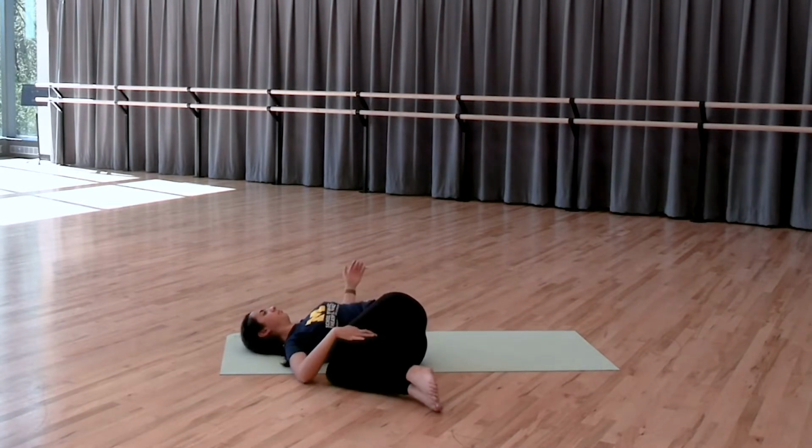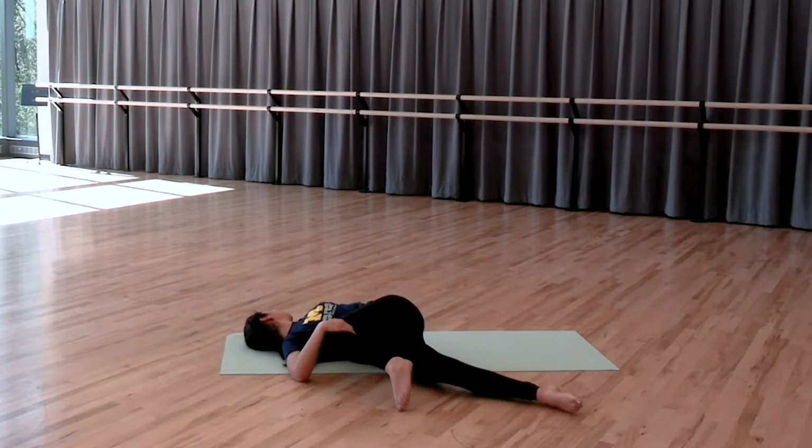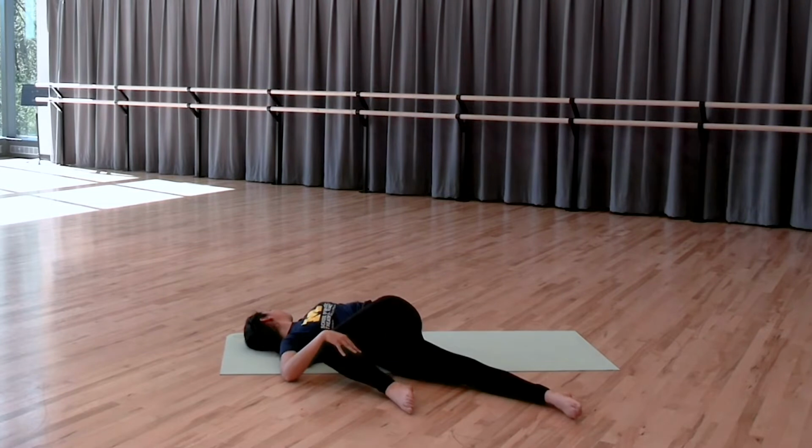Extend the left arm out to the side and either keep your gaze up or out towards the left, allowing the left shoulder to melt towards the earth. If you want a little more intensity in this twist, you can extend the right leg, which is underneath the bent left leg, or you can remain with both legs bent. Take a couple deep breaths here and imagine a washcloth that's being wrung out, letting go of any negative energy or thoughts.